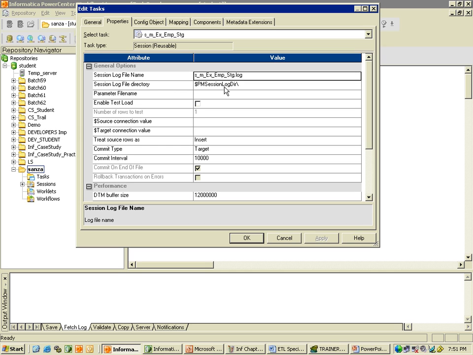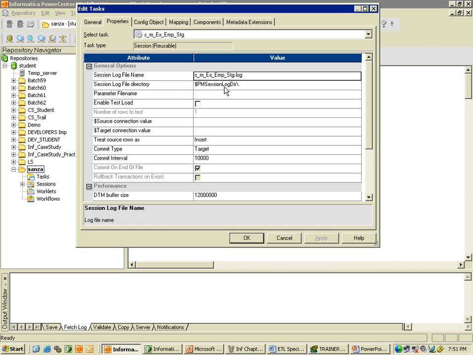When the Informatica server software is installed, the session log directory is automatically created. A lot of directories will be created, and under the session log directory, this log file will be created.